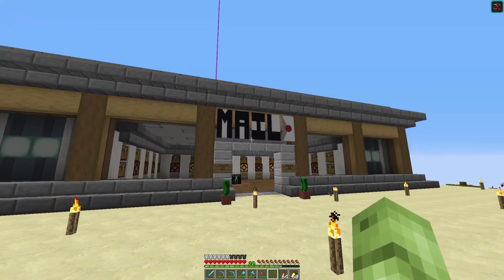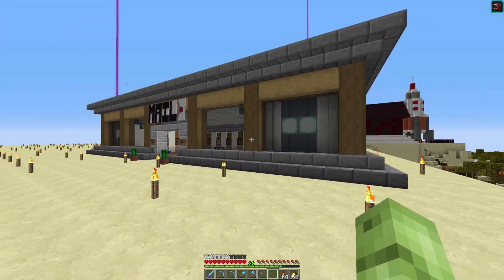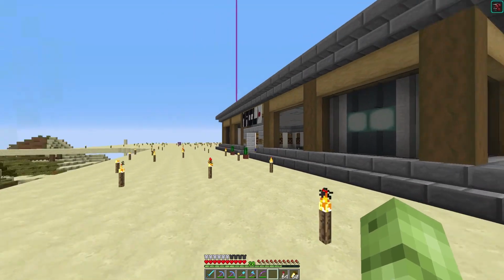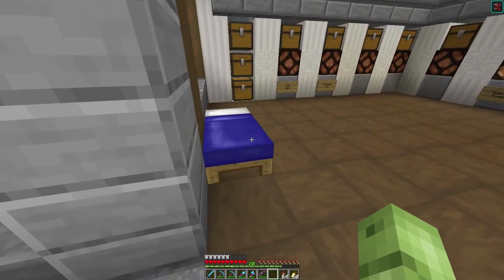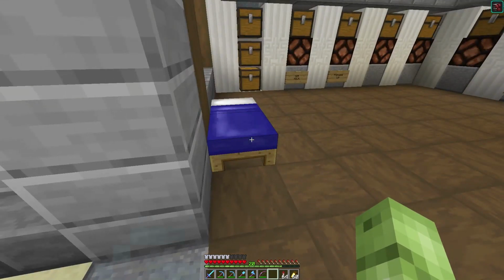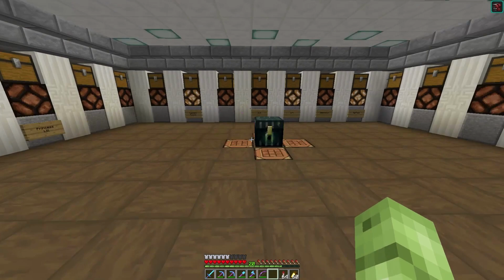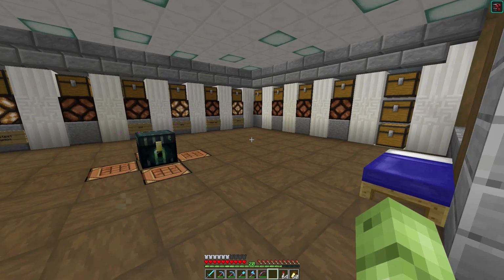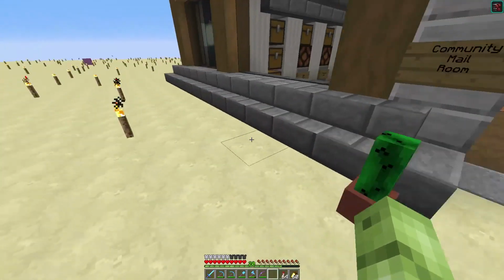As you can see, we are starting outside of the mail room. Looking quite fancy, liking it, loving it. Beautiful. I noticed that somebody placed some beds inside my mail hall. Not sure who did that. But yeah, so we've got the nice new mail room all buttoned up.